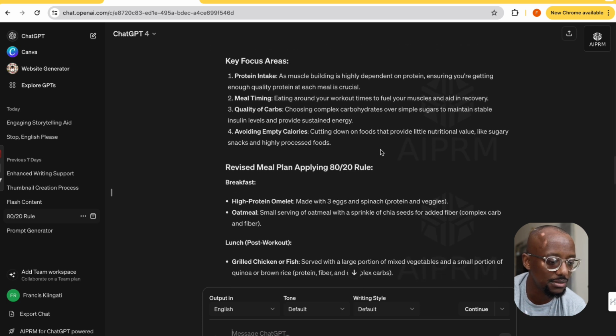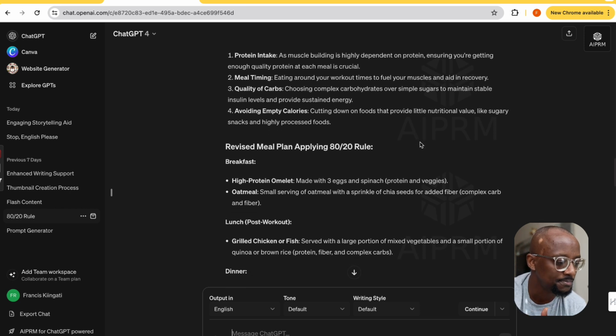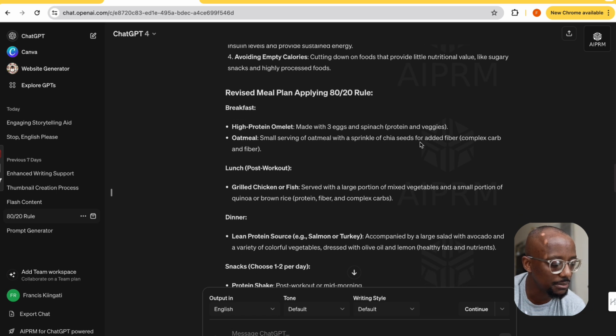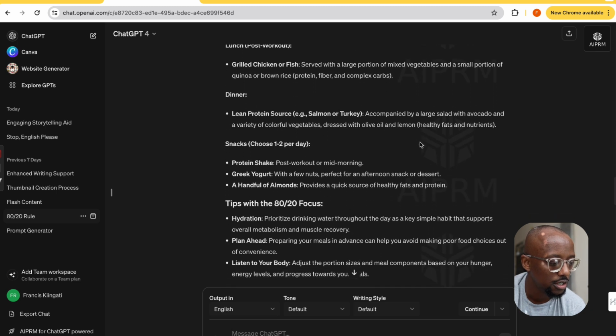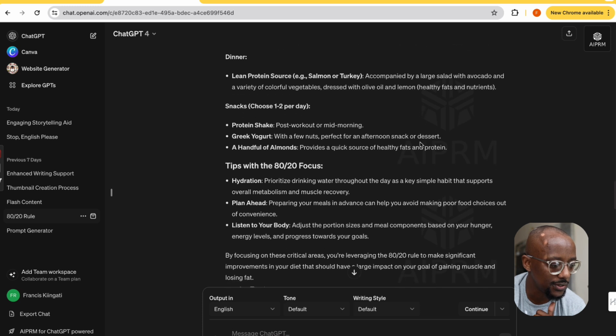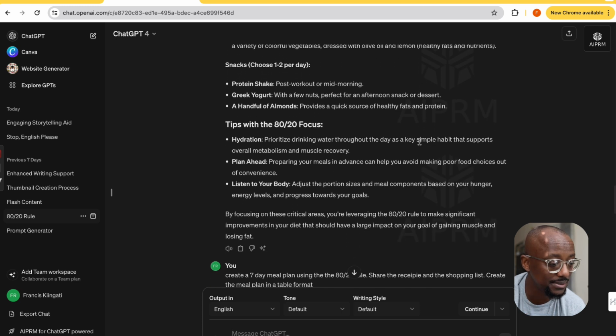And then avoiding empty calories, cutting down on foods that provide little nutritional value, like sugary snacks and highly processed foods. Okay, awesome. So here it created a meal plan for me, an example like breakfast, lunch, dinner, and gave me some examples of snacks. It also gave me some tips: stay hydrated, plan ahead, and listen to your body.